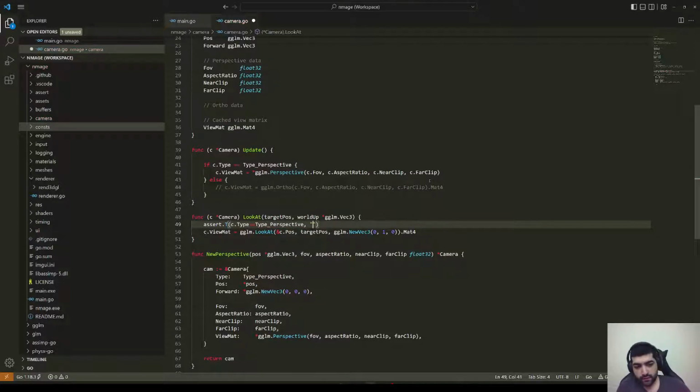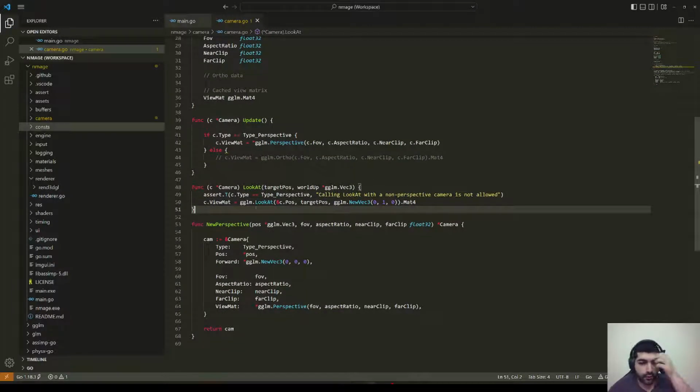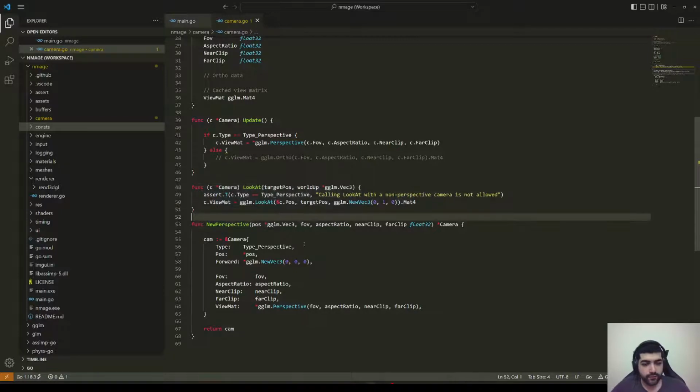Otherwise, we can say calling lookat with a non perspective camera is not allowed. Right? So when you're developing, you will know for sure. I think this is the best solution.